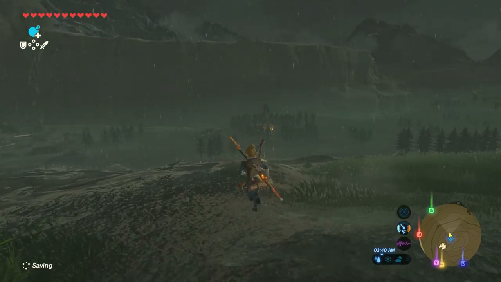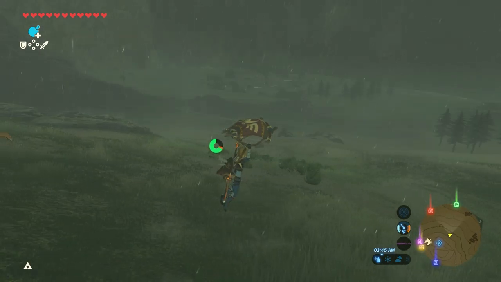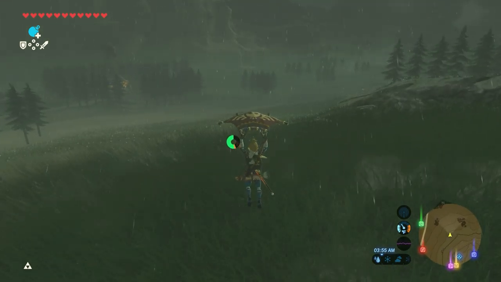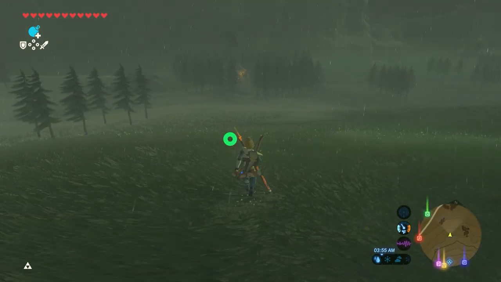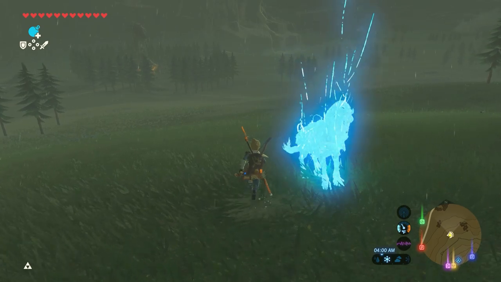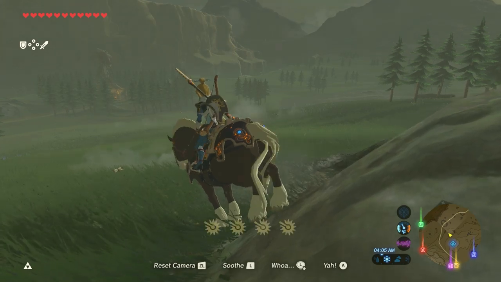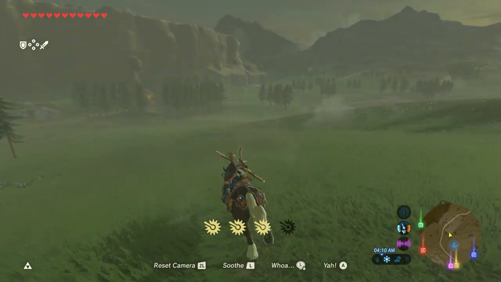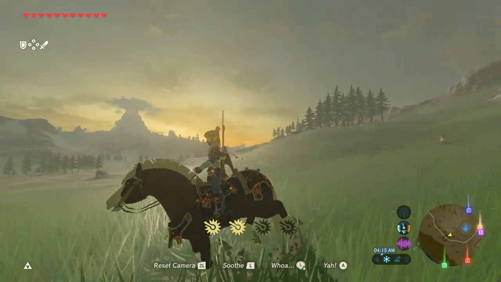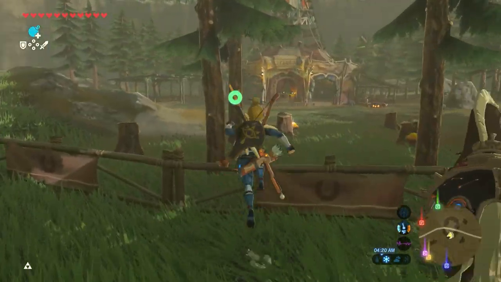Well, since we're right by the stable, I guess we might as well go check it out. I would not be surprised if there's like a Lynel around here. Usually in big open fields like this, there is. Alright. I can walk fast, but not as fast as a horse, you know what I mean? Let's go, Cookie! Okay, alright, let's just go again, Cookie! Oh, beautiful view, guys. Thank you, Cookie.